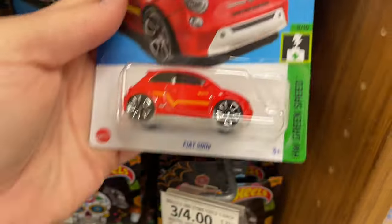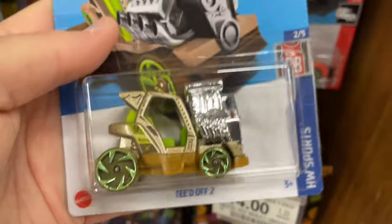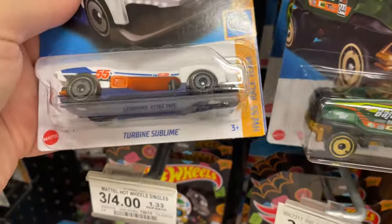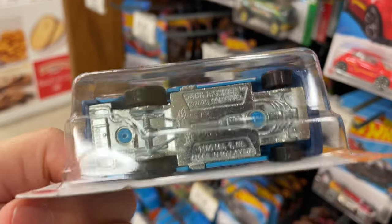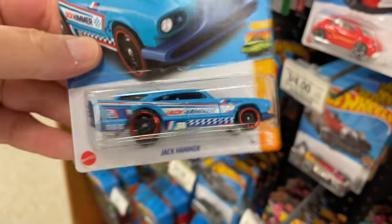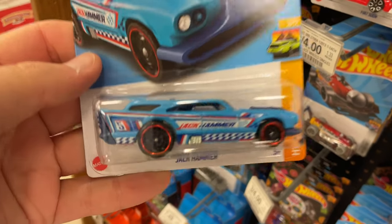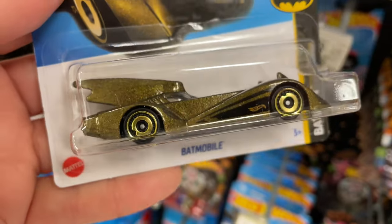Here's another Camaro — the Teed Off in a new color. There's the Bison, Baja Bison, and back here a Turbine Sublime. Here's the Jackhammer — this one has a plastic body and a metal base, copyright 2004. So this one hasn't been out in a while because I haven't seen it in the last few years — they brought it back. It's a pretty cool Hot Wheels, pretty nice.